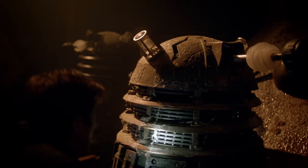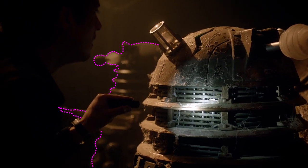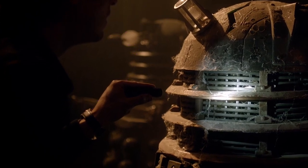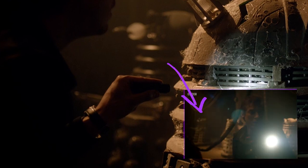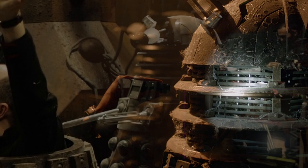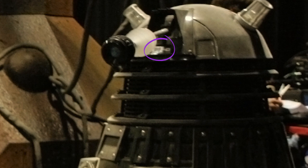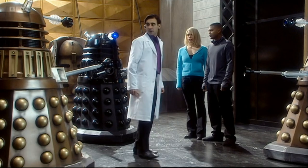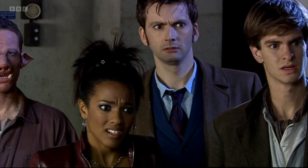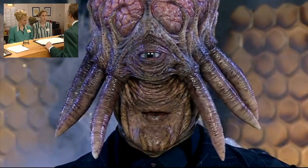Because next, we see a Dalek in the background, which creates another headache. For a start, it creates a continuity error just within these scenes, because this is the same Dalek now ahead of Rory, which was earlier behind him, along with Goldie. But as if teleporting around the room wasn't bad enough, this entirely black prop has the ID badge which confirms it is Dalek Sek, leader of the very same Cult of Skaro. Following his initial appearance, he then turned up in Manhattan, where he was memorably transformed into Mr. Pig Nesshead. And after that, he was exterminated.